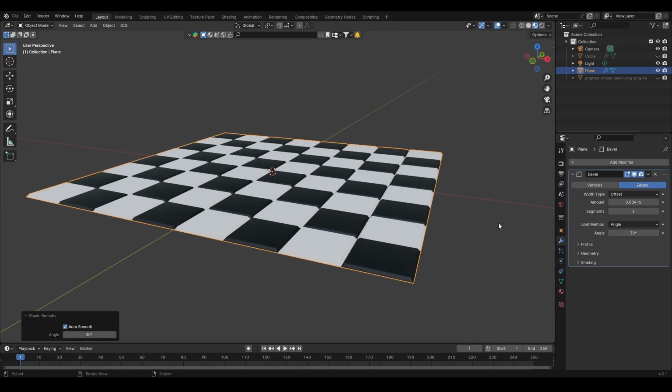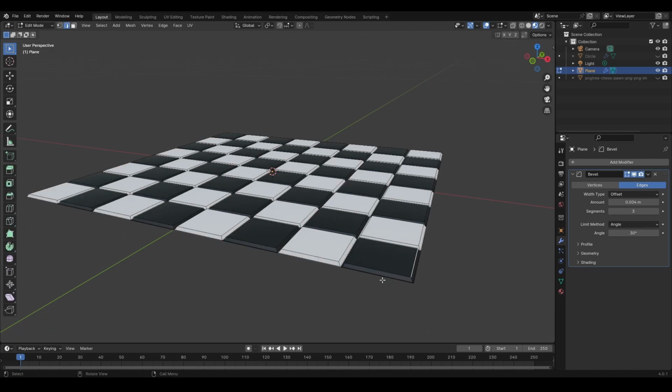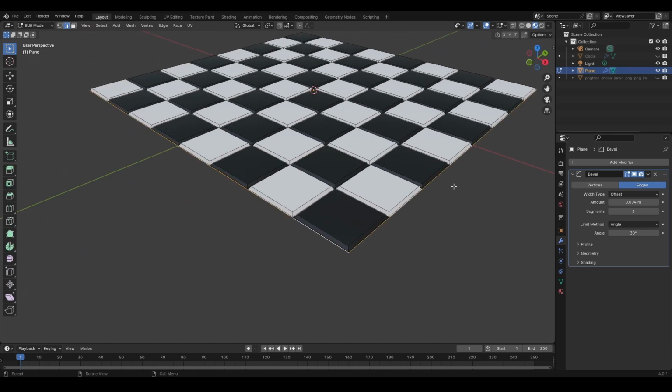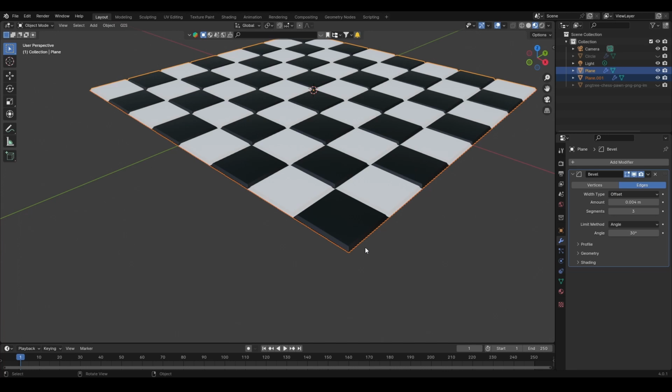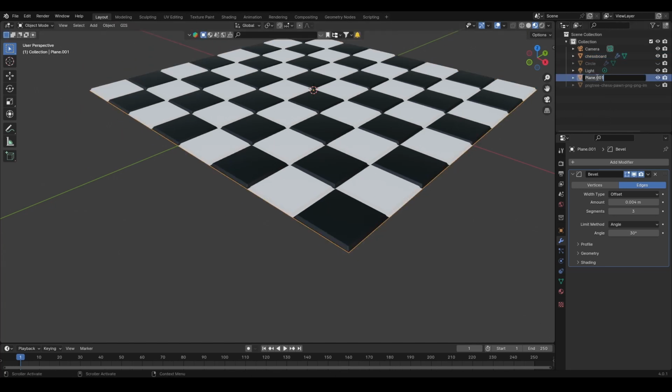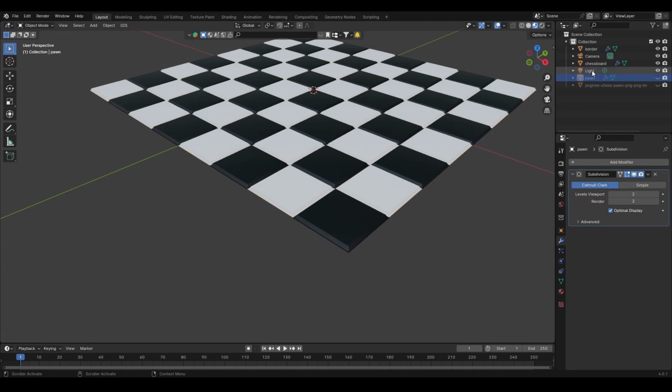Cool. Awesome. So the next thing you want to do is come back to edit mode and press Alt and then click, so that you select the outer edge. You press Shift D to duplicate this, and then press P to make it into a different mesh. Always name it, so you know this is the chessboard. This thing over here is the border, let's name it border, and the circle is basically the pawn.